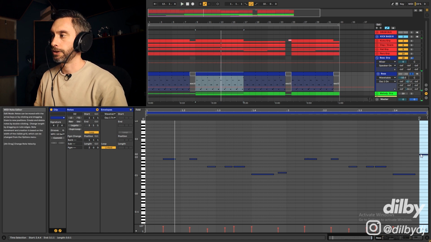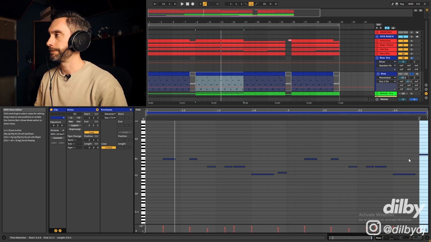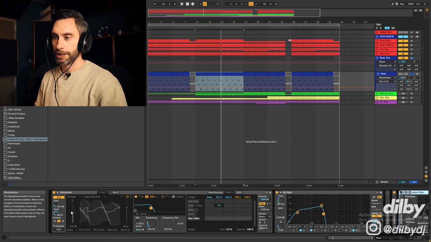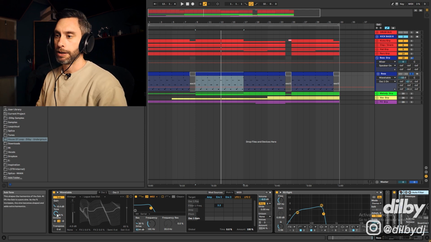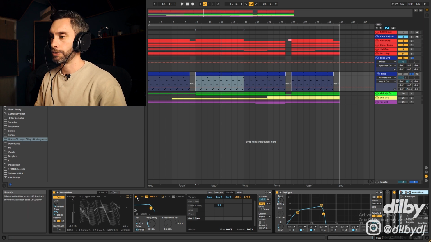I've just got this last note up an octave on the second bar just to help create a little bit of differentiation. So let's have a look at the synthesis on this. I'm using Wavetable. What I'm actually doing here is I'm just using the sub. Now with this, I'll turn off the filter because I'm using the filter to add some drive and resonance. So it's adding quite a bit of character. I'll turn that off.